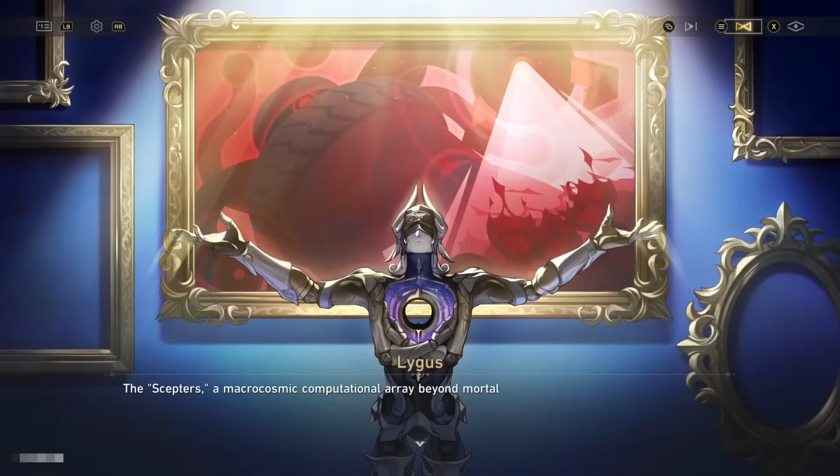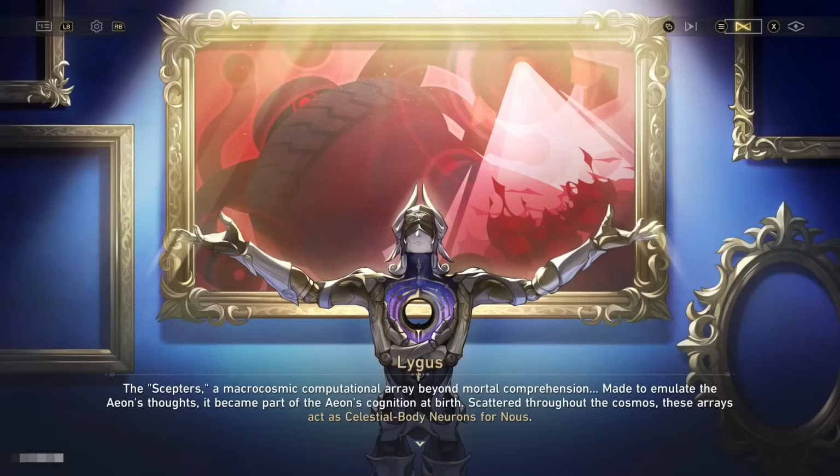Scepters are macrocosmic computation arrays that were created to emulate the way Nous thought and functioned, almost like inorganic neuron clusters. While they were initially created to serve Rubert, it's revealed in Amphoreus that Nous actually supplanted control from Rubert and made these machines part of its cognitive network. That is to say, they functioned, at least for a time, as part of Nous' own mind.